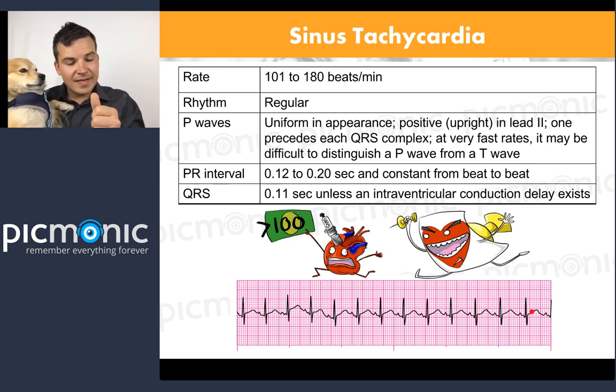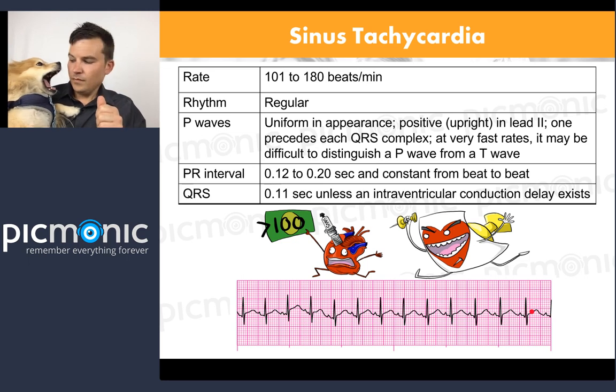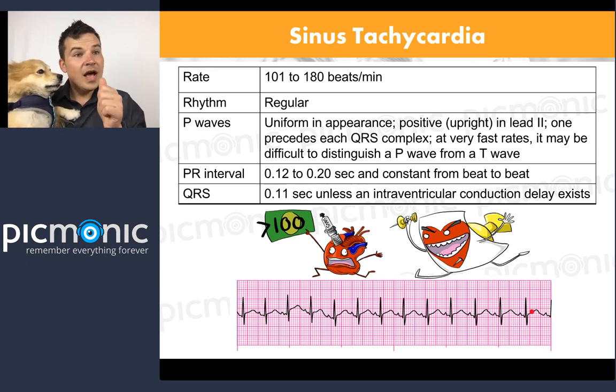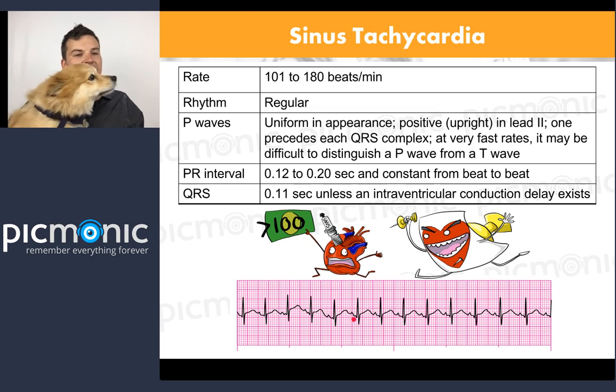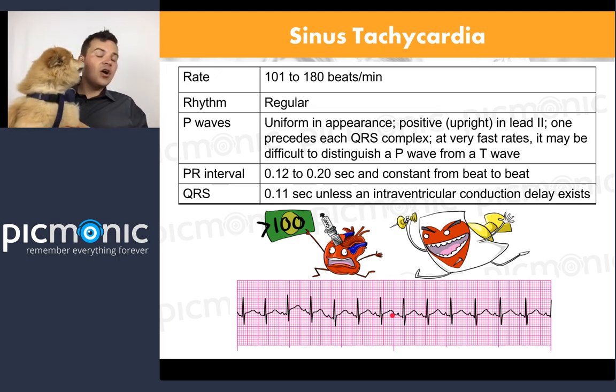But if you have tiny thumbs, wow, I couldn't imagine if you're on a mobile device and you're really trying to use your thumbs. But if you look there, it's regular. The R to R all the way across is beautiful. The P to P. Now I know it's hard to see those P waves, but they're there. Look, they're right there. P, P. And as the rhythms get faster, it's harder to see the P waves.